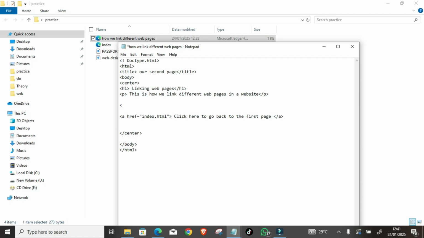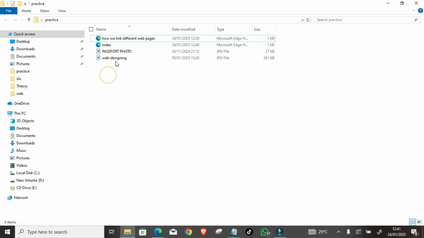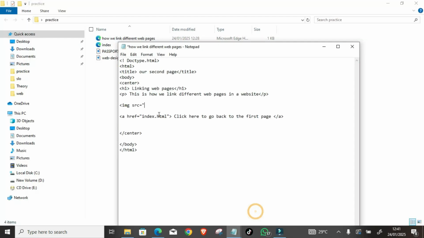And for this case, we say image source equals, and now I want us to put this image of web designing. For me, if I just press F2 to act as if I want to rename, and instead copy that name, I come here to the notepad. I say I want to paste it here.